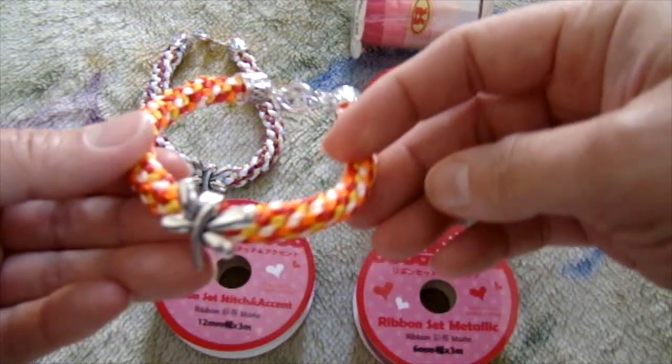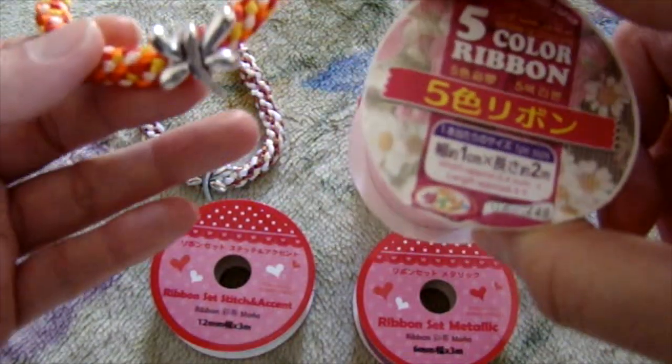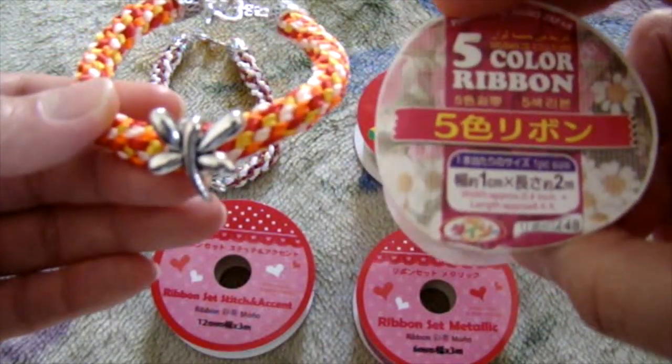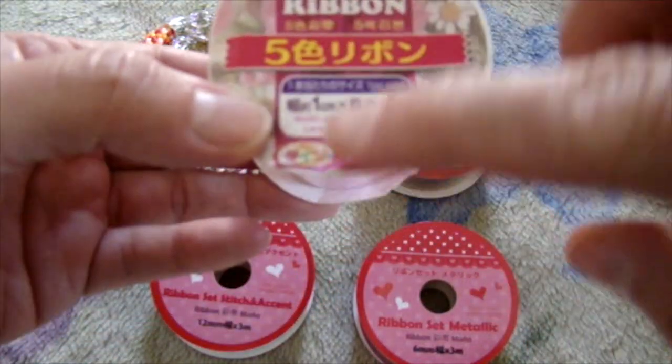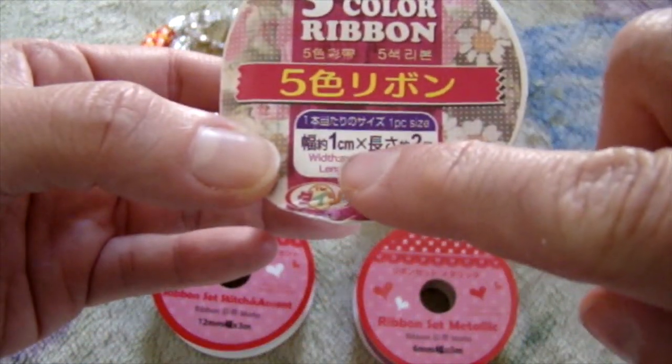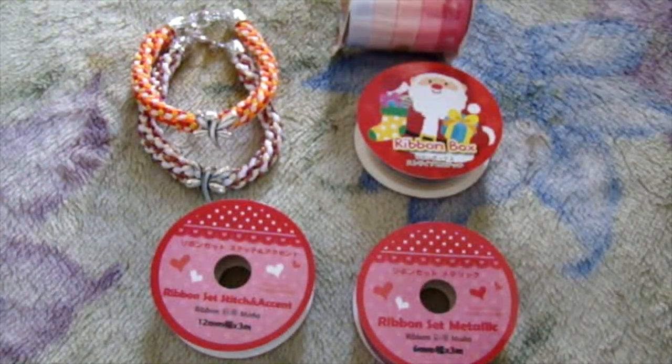For Kumihimo bracelets, I use this pack of ribbon. I like this one because it has 5 different colors. It's 1 centimeter wide and the pattern is really beautiful, and I like this kind of ribbon because of the texture. So you can use any kind of ribbon that you like, with patterns, with different designs, metallic ribbon or simple ribbon.